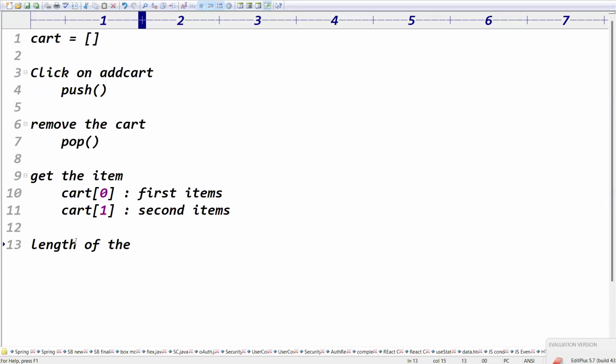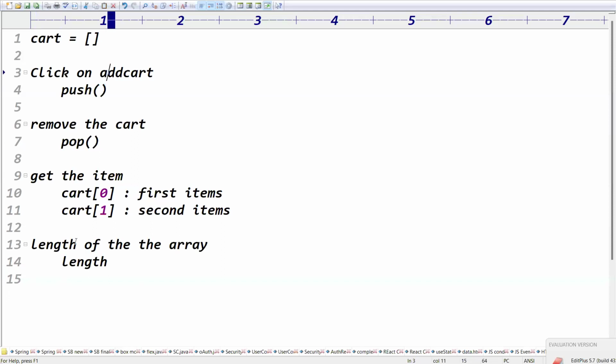Because in the cart, when we add the items, we're adding 1, 2, 3, 4, 5, somewhere. Cart is an array. They are showing like 1. When you click on add cart 1, add cart 2, 3, 4, 5, 6, 7, that is what? Number. That number is what? Length of the array. The length of the array means what? You need to go for the length function. What function here? Length. So you got the point.